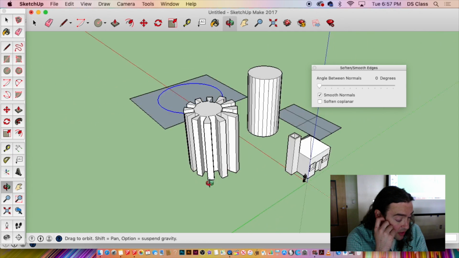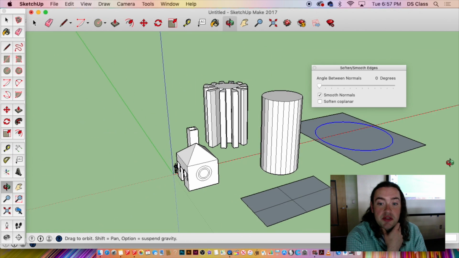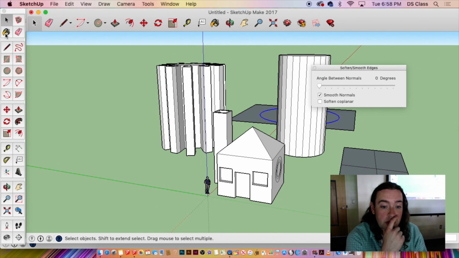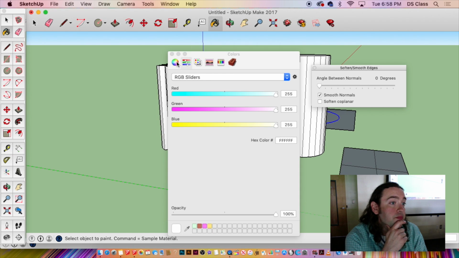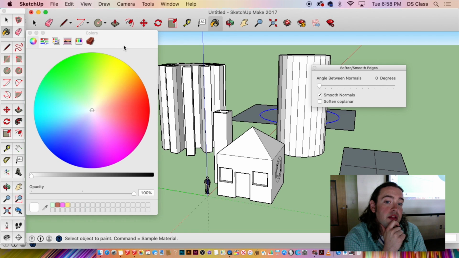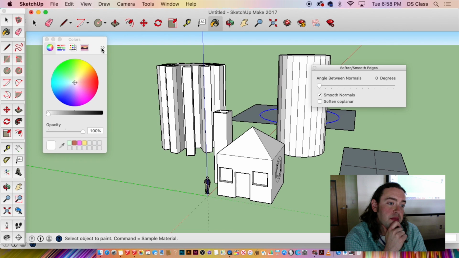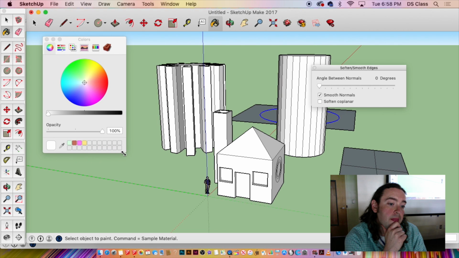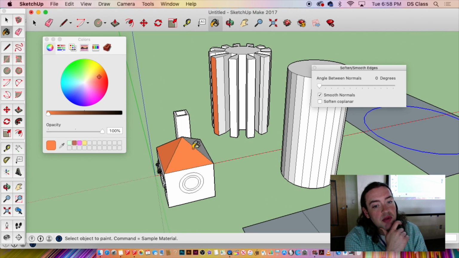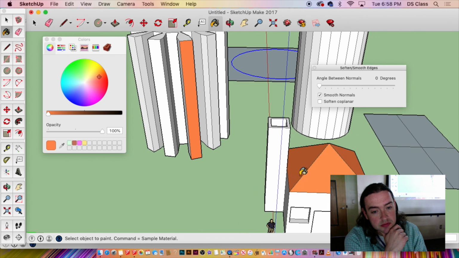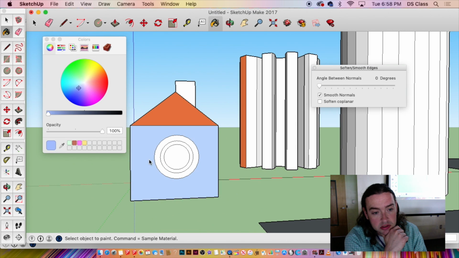I want to show you guys something kind of on the fun side next, and then we'll get back into some more drawing tools and manipulation tools, okay? First thing I want to show you is the paint bucket tool, which is up there under the select tool. Go ahead and click that, and then you should have a window kind of like this one pop open, I hope. You guys get something kind of like that? All right, I'll take that as a yes. And go ahead and pick some kind of color in there, and then you apply this to faces. So go ahead and start clicking on faces, and they will get a color.